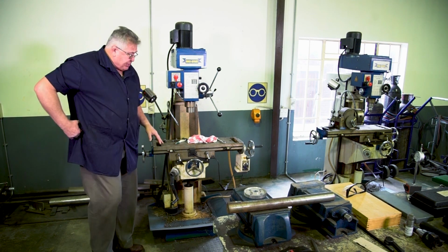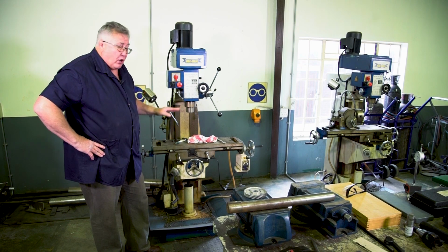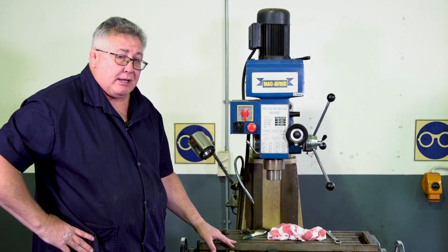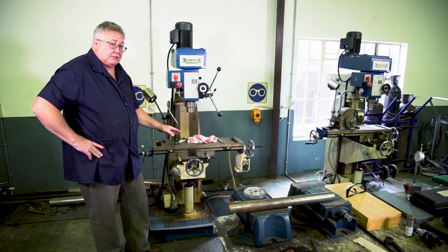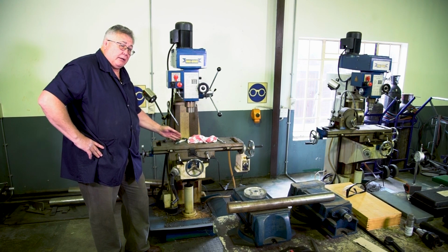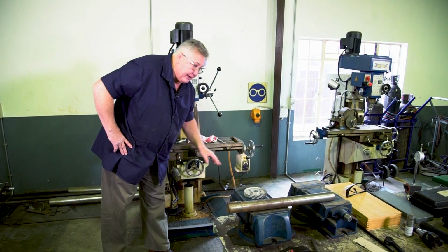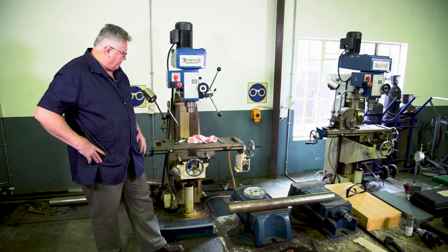On larger milling machines, you'll also have automatic feeds on the lowering and lifting of the table, because on some machines they're quite heavy and it's difficult to lift. You'll also find some milling machines that have automatic feeds on your cross slide. This one unfortunately only has one set of automatic feeds, and that is for your X axis on your table.